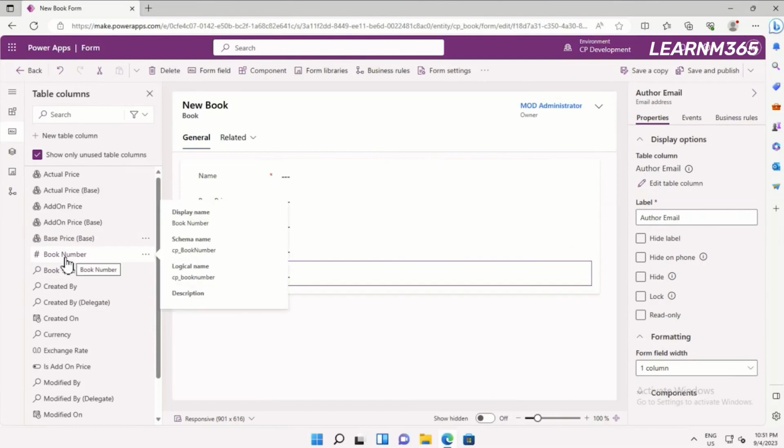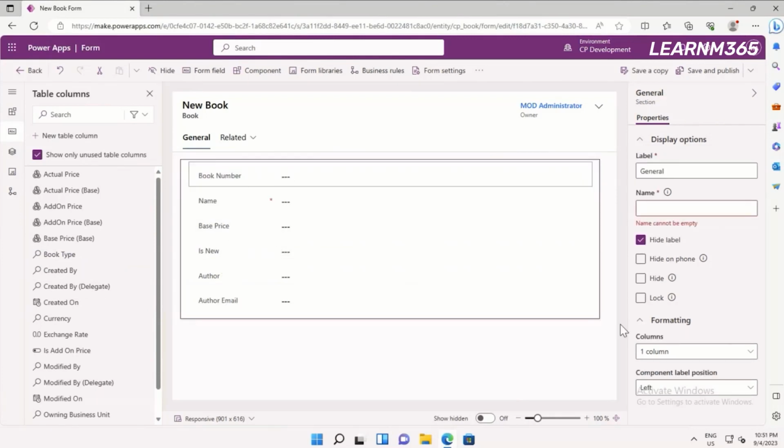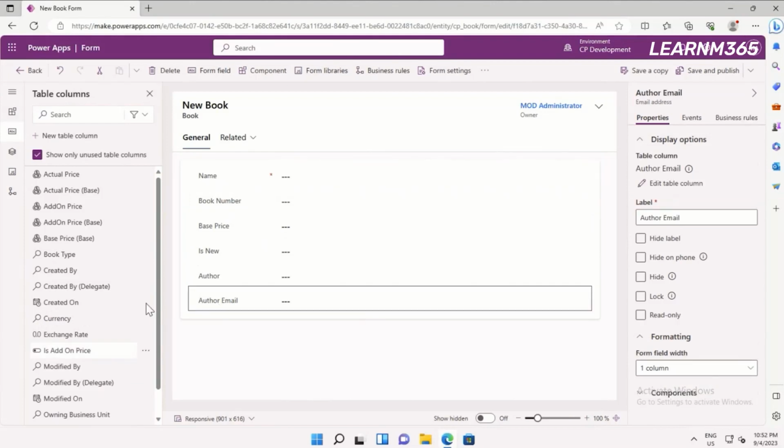I wanted to have the book number, but this book number should be visible on the top as a, okay, just a moment. Okay, I wanted to have the book number in the middle. And then let me go to the other options.